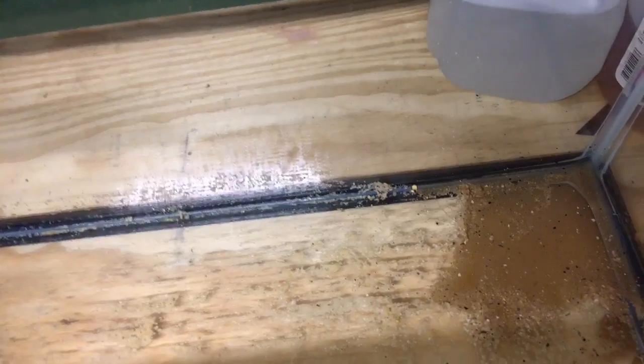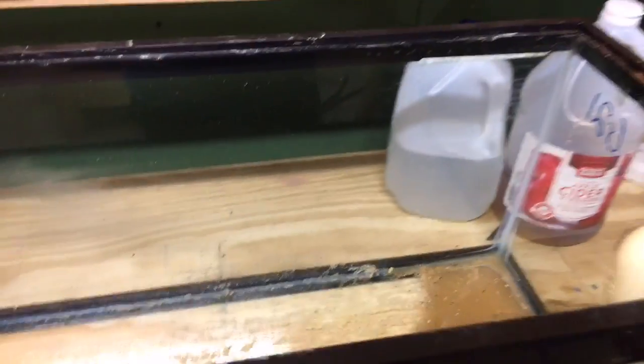Then what I did from there is I drained the tank down. I got this one to where there was just sand left, pool filter sand. I took the sand out, threw it in the trash. Just not worth the risk for me to reuse it. And now I'm going to use 2 different things.